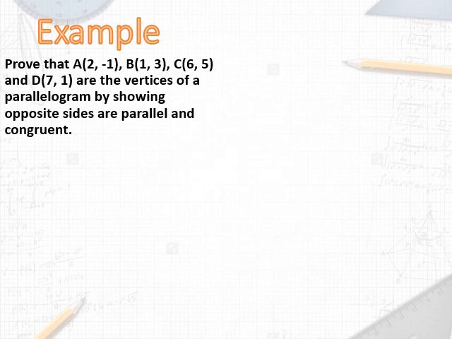Well, we had opposite sides parallel, opposite sides congruent, diagonals bisect each other, opposite angles congruent, same side interior angles are supplementary. Proving that angles are congruent or that same side interior angles are supplementary, that's a harder thing to do right now. It will be much easier when we get into our trigonometry unit. So for now, let's just leave that alone unless we are proving lines are perpendicular, where the angles are 90 degrees. That's pretty much the only one that we would try and do.